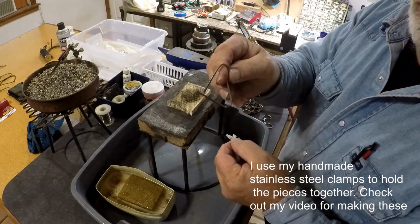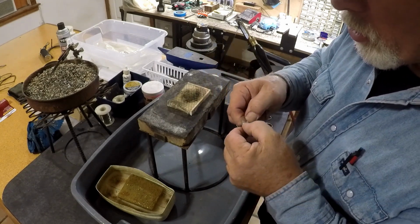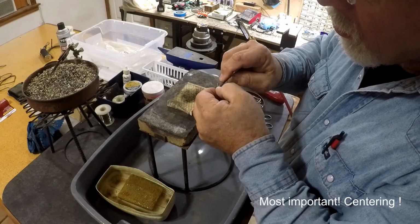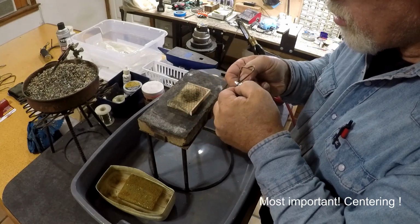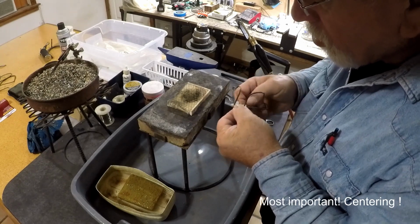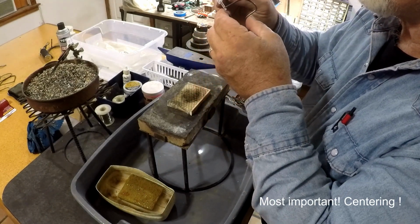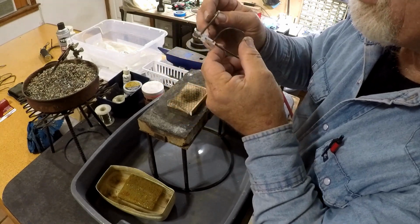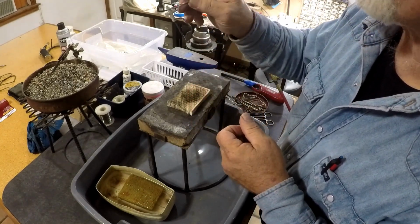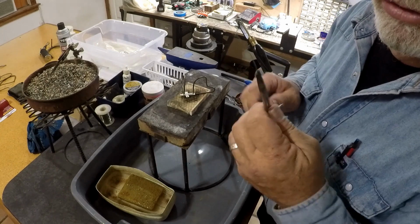Now, I've showed you how to make these clips in some of my other videos, so I'm going to use these to hold it in the center. It's real important to get it centered up properly. And I think that'll pretty much do it. So we're going to put it down here and start heating it up. When our flux turns clear, we'll start adding silver solder.